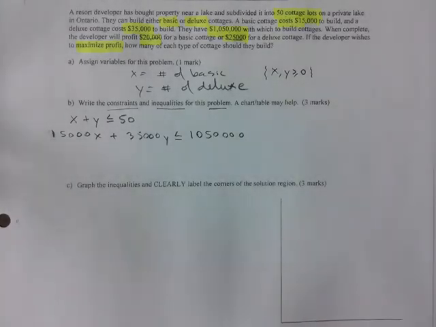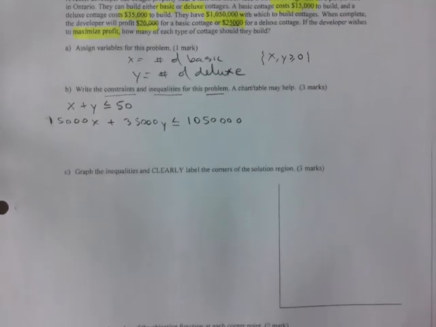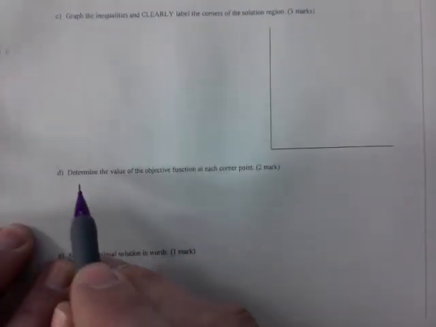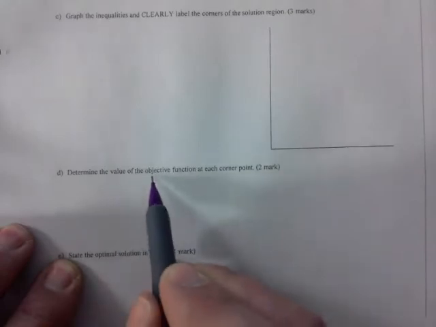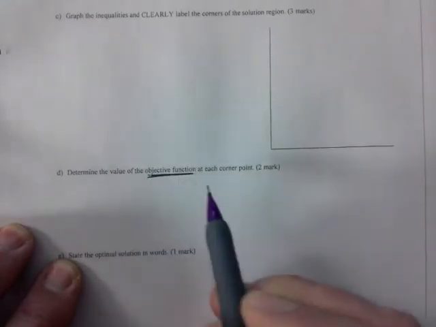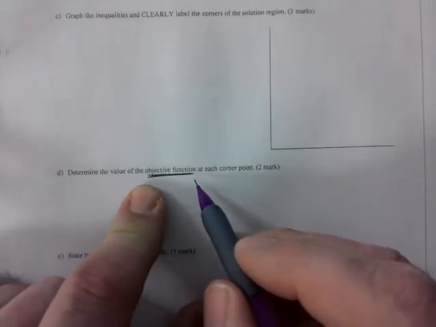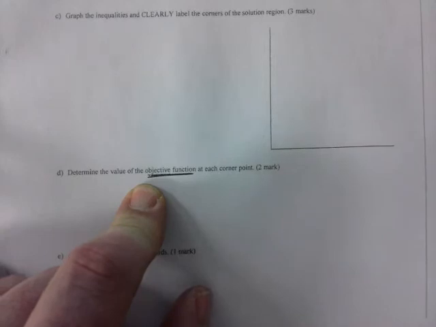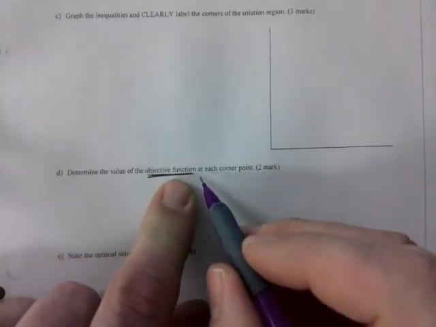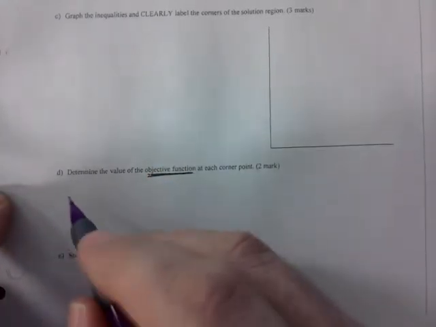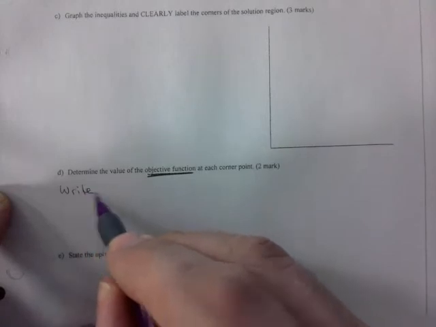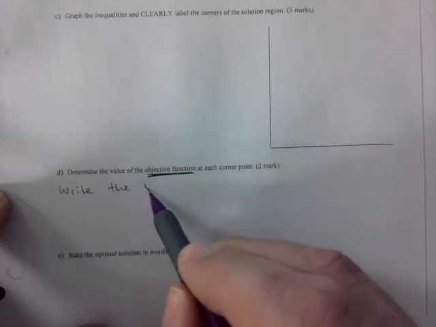This is probably a good suggestion that you're going to use it later on to make your objective function. So you will graph it. Determine the objective function at each corner point. This is written poorly, you're already packing up, five minutes, just listen to this.